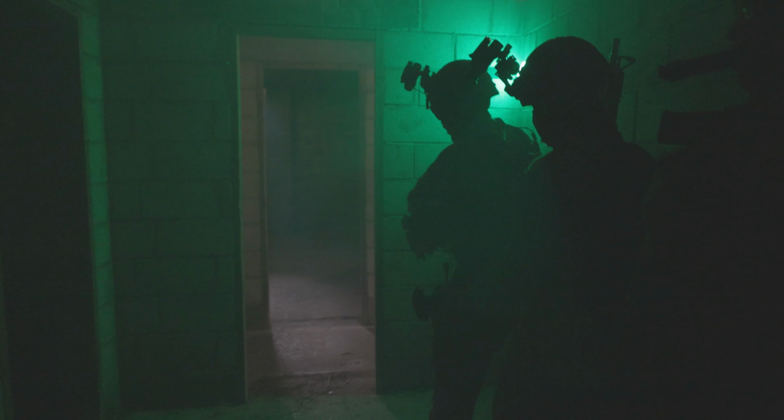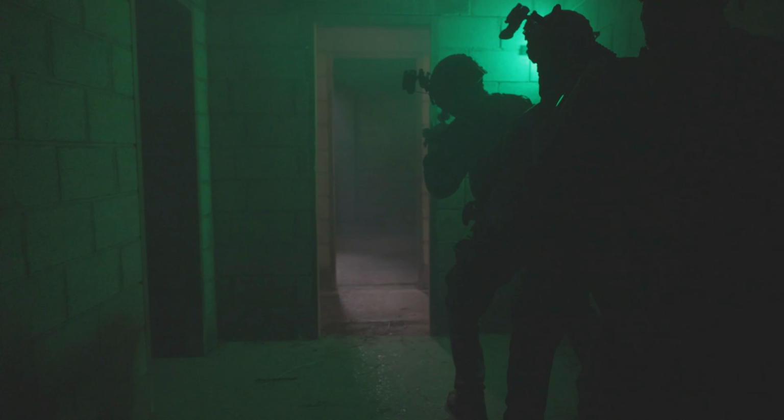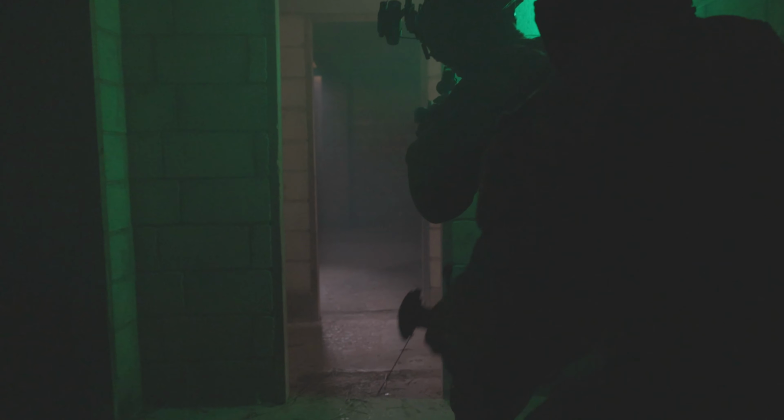Exactly. So the scene we're working with is the guys will assault this room that we're in from the corner, throw in some flashbangs, and then the plan is to use the smoke from those flashbangs to fill the room with nice lighting. And the guys will just come through here, throw a throwbot through the door, and the transition will just follow the lads stacked up along this wall as the throwbot gets thrown into this room, and that's pretty much it. We're having to do this because we didn't manage to capture much of the throwbot being used because it's so dark. So we're taking this opportunity just to film the throwbot in use. Some sort of light, yeah. So it's a bit fake, but it's just to show that new technology.